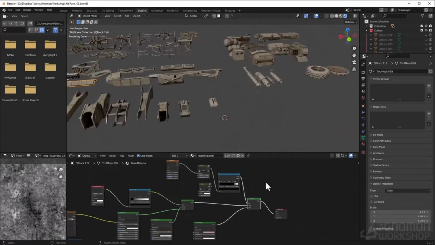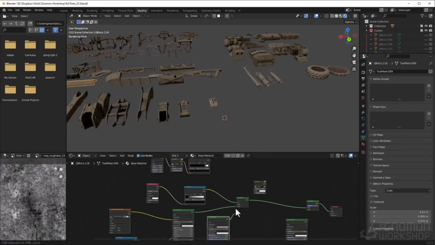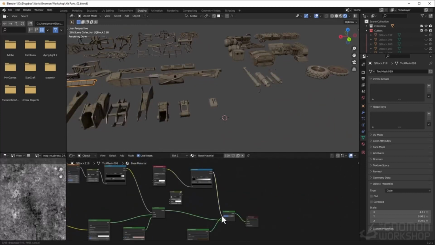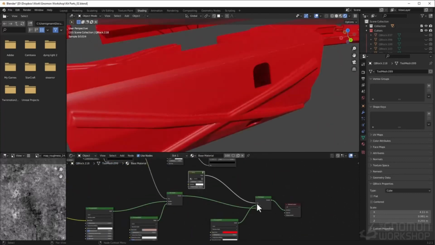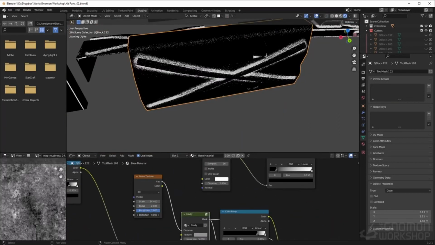The only thing I don't like about the Materializer Edge node is that it seems to apply to the cavities as well. So I move the nodes around so the ambient occlusion effect applies after the edge chipping, just to try and hide that a bit. Like I mentioned before, I really should take a bit of time to sit down and learn the plugin properly because I'm sure there's a simple solution to this problem.